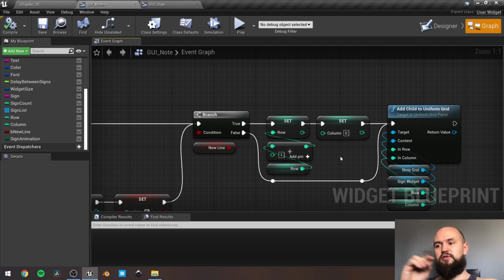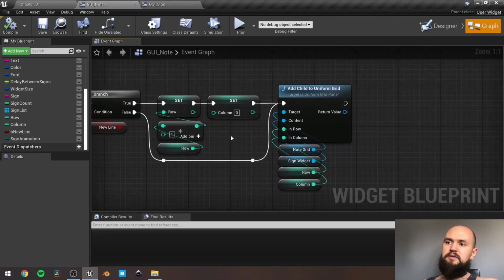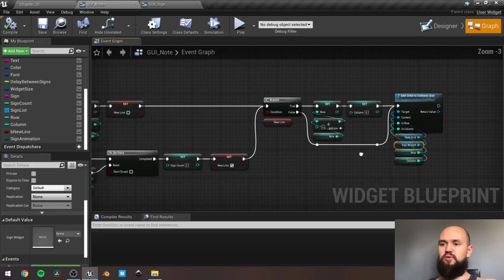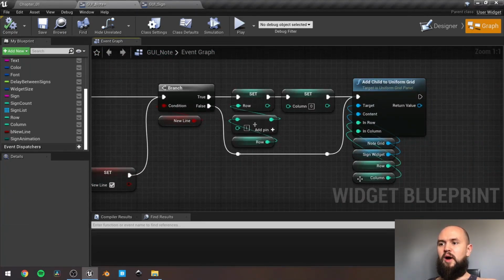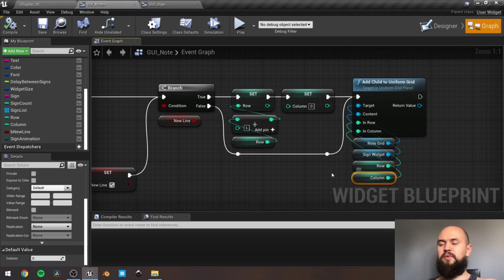It starts from left to right, so 1 0, 0 0, 0 1, 0 2, 0 3, then it goes down and it's 1 0, 1 1, 1 2 and so on. And we need to provide add child to the unified grid. It's our sign widget that we have created here, and we provide the grid with the proper row and column indexes.